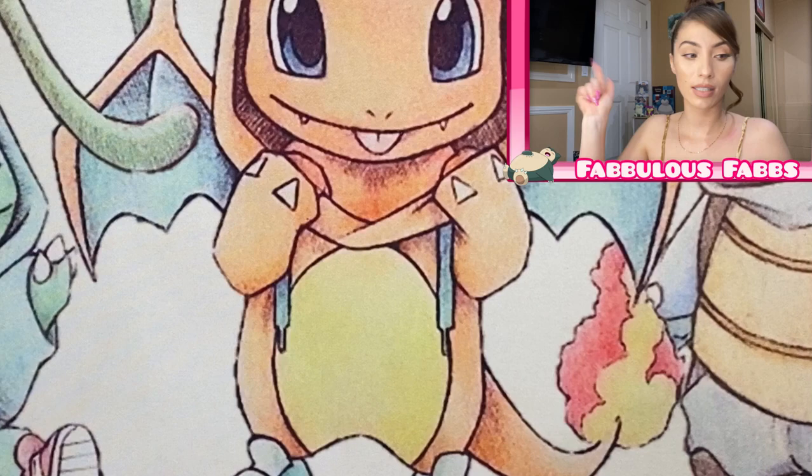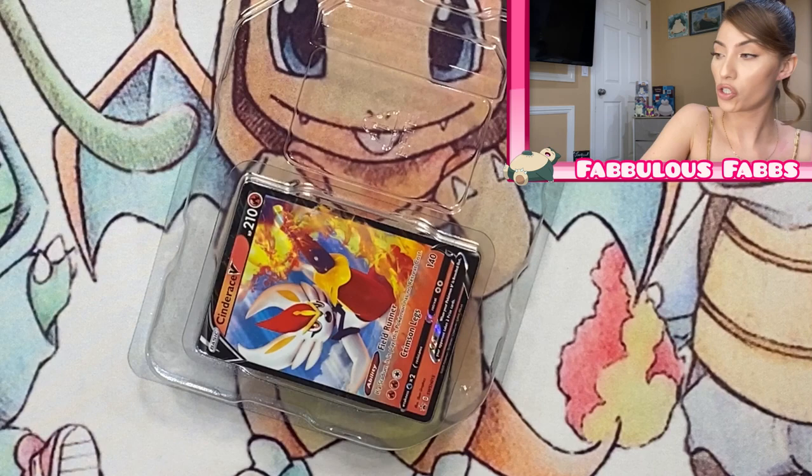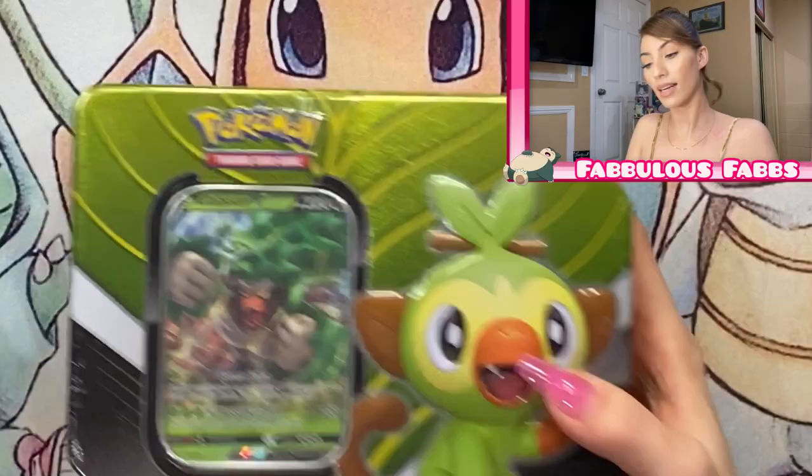And now we're gonna go on to our second 10. Let me just kind of get this out of the way. And what should we do? Should we do Grookey? Or should we go into Leon? What do you guys think? I'm thinking Grookey. Yeah, let's do Grookey because he's so cute. Look at this Rillaboom. Oh my god.